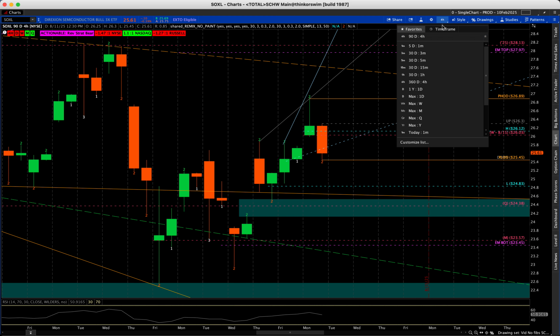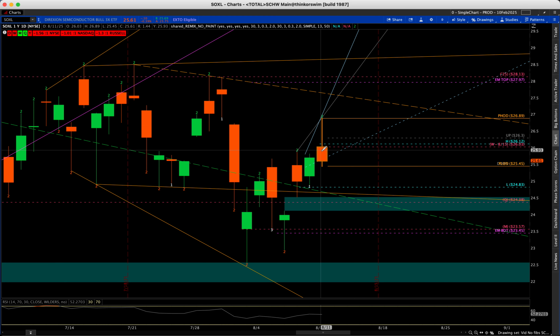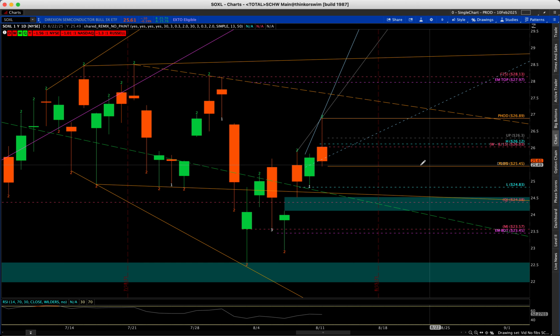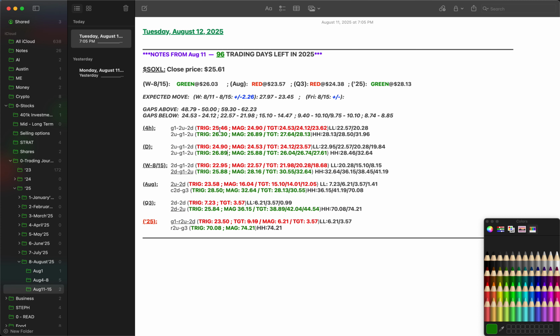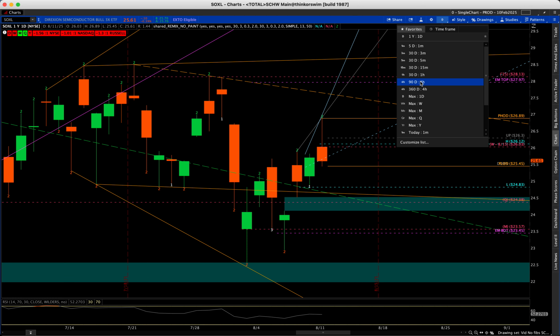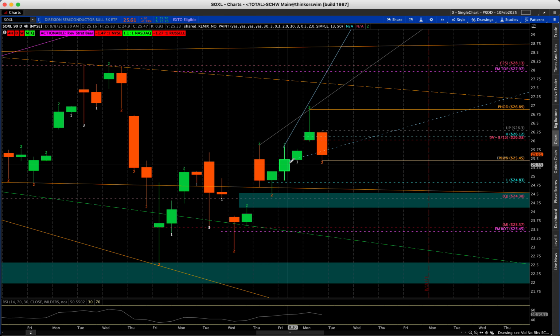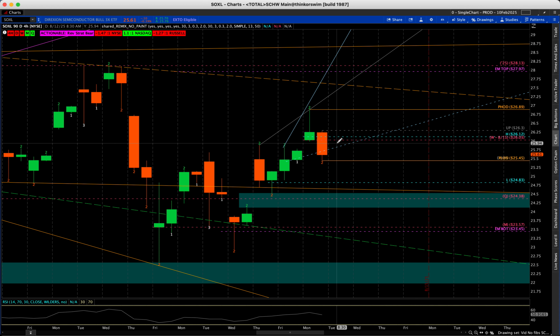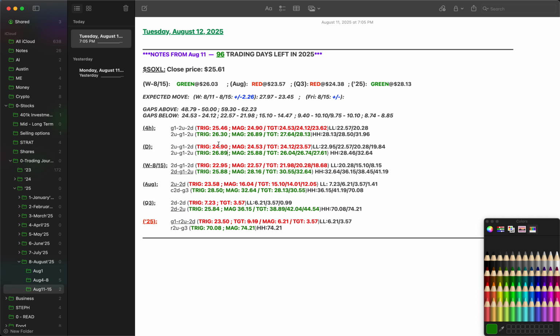So let's go ahead and map out the day. To the downside, this would be a 1, 2 up, 2 down. Trigger being the low of the day, which is 2546. Oh, we had a 1, 2 up, 2 down. It wasn't just a 2 up, 2 down. Okay, my apologies. Because this 2 down was the low of the day, that's going to be the trigger for the day. If this was a 2 up, 2 down, then we would have a different story. But the trigger is going to be this 2546 on the day, right?